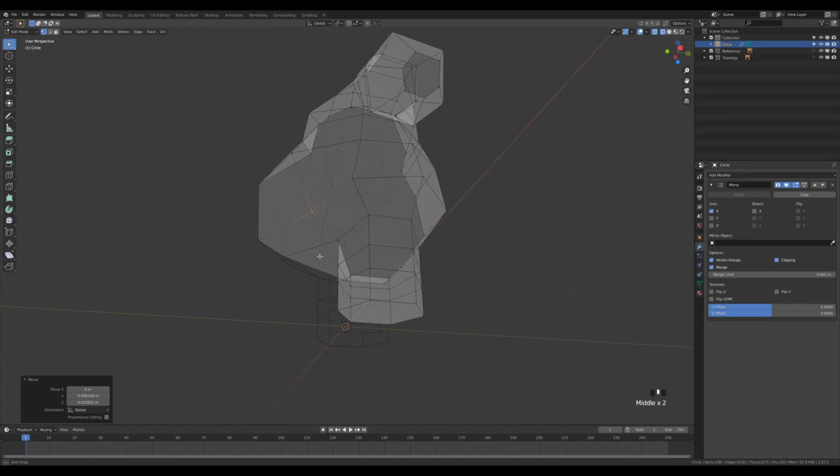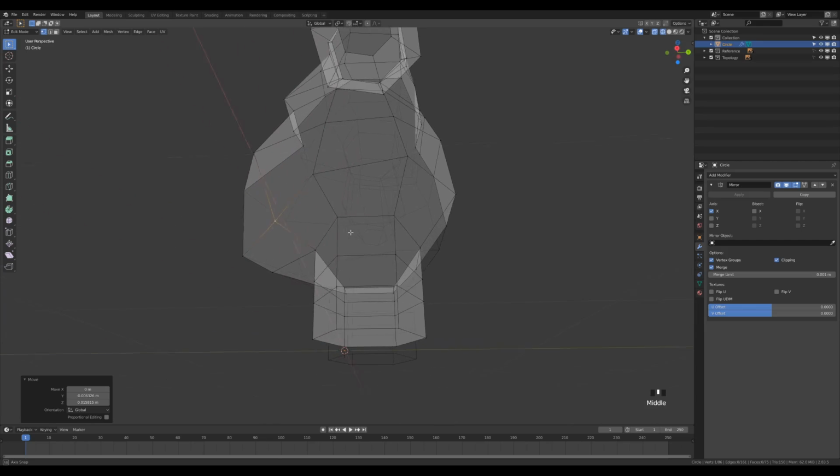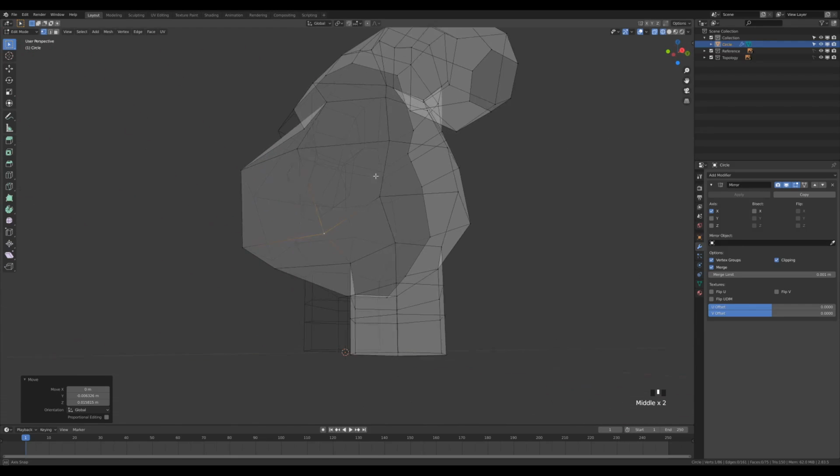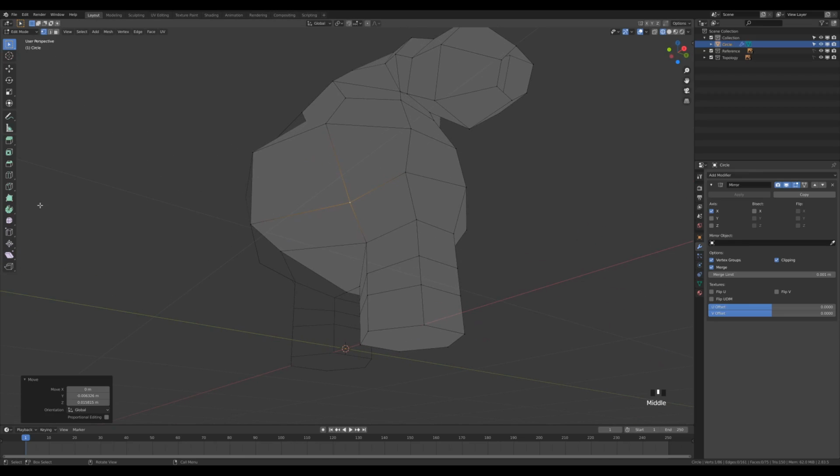Now, I don't like this part here, so we'll need some more geometry there. And I will use a knife tool for that. So let me toggle off the X-ray so we have a better view of what we are doing. And now I will press K for knife, and let's click this vertex right here, do a cut towards this edge, then one more here.